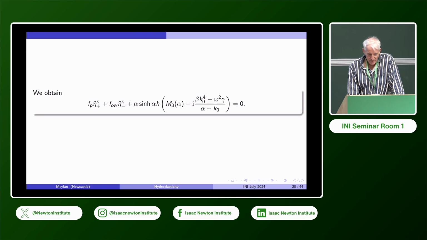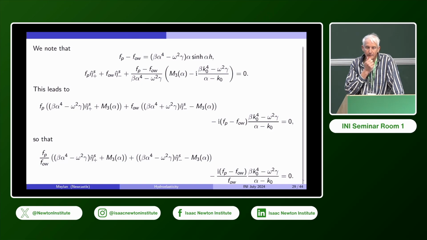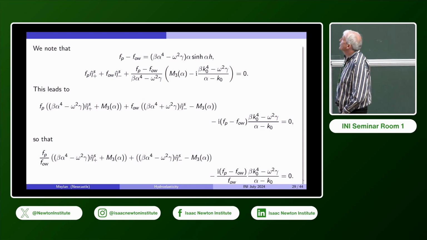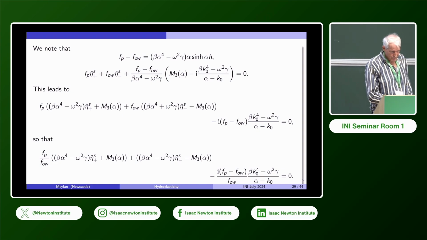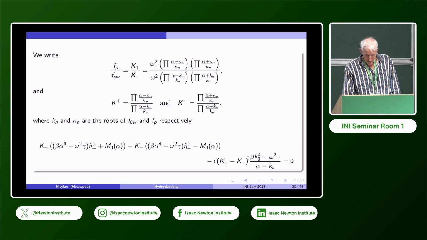So there's our system of equations still containing this M3 term. And then this is the trick that Colin Fox and Hyuk-Chung worked out: you can observe that the difference between the dispersion equations is this term, and you can substitute that in, and finally you end up with the Wiener-Hopf equation, which still contains the M3. Maybe we just get down here to the splitting, and there's the Wiener-Hopf equation right at the end here.